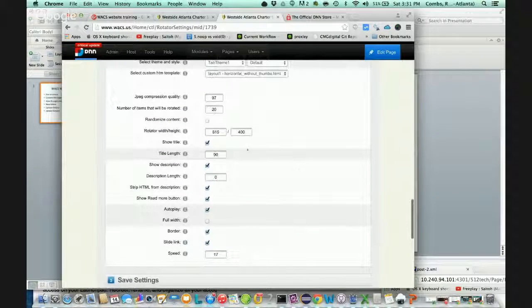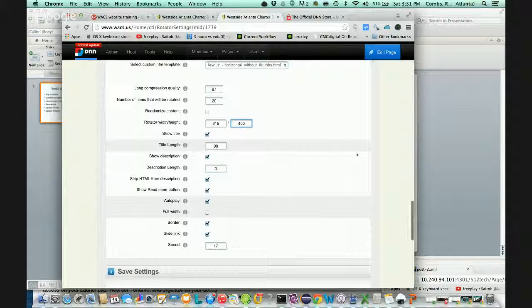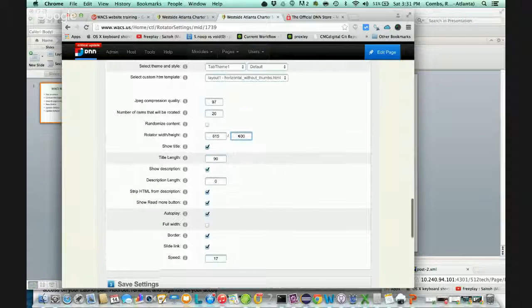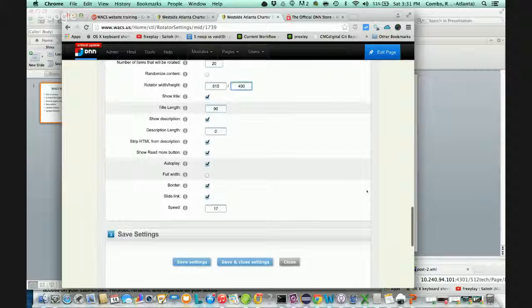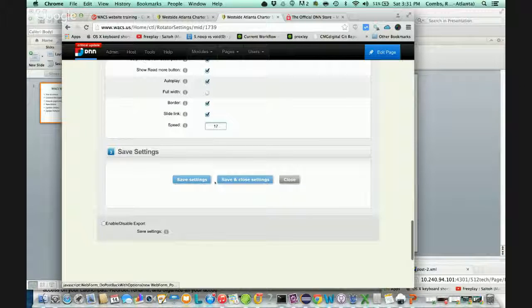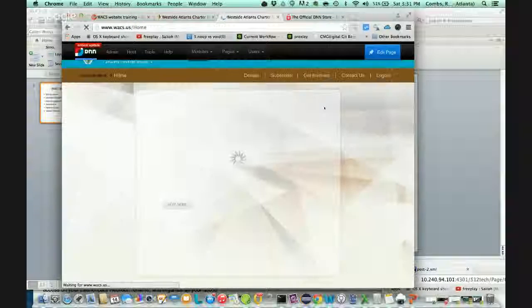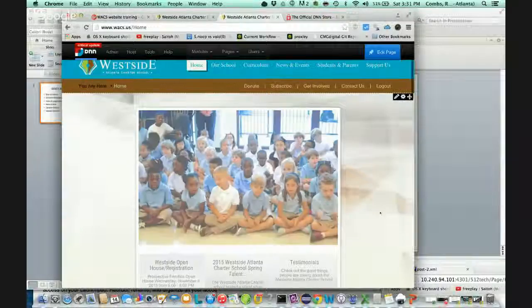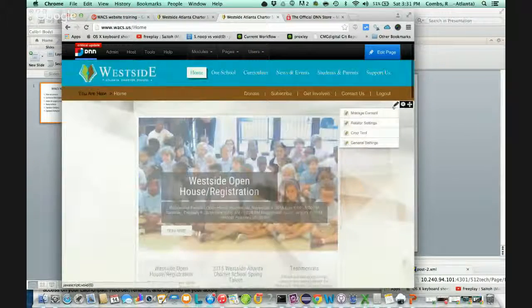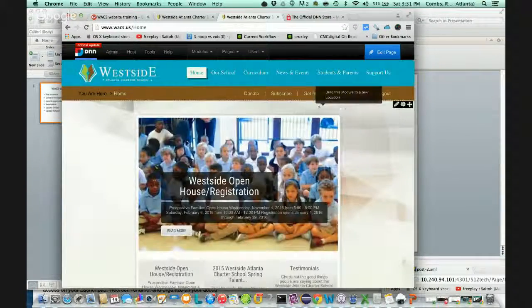Oh yeah, you can choose the default width or the dimensions of it. How often before it rotates, like all types of settings here. And then you just click on Save Settings. So that's just in case it doesn't update. This will kind of break the cache and make the slider update with your new entry. But most of the time, you would just have to go to Manage Content and add your content.